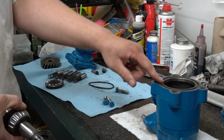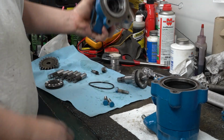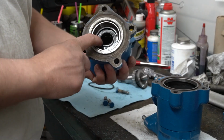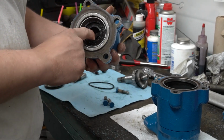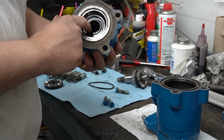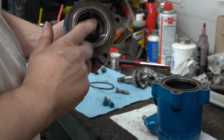Alright, so right now I'm going to transition back to my old video to show you guys how you install the wobble plate bearing, as well as showing you guys how you change the seal, this bearing race. And I don't think I changed the needle bearing, but if you need to change the needle bearing, it just slides in and out once you get the seal and the race out.